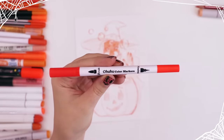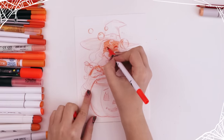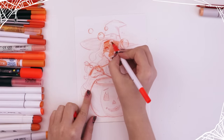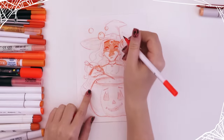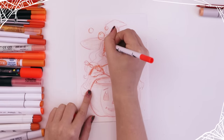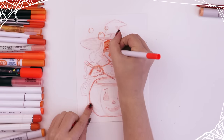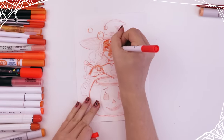I used this Ohu dual-tip brush pen to darken the eyelids and give the illusion that the light's coming from beneath. If your eyelids protrude a bit from your face, they'd be darker on the top half and a little bit lighter below the eye, and then lighter again right below the eyebrows — thinking of the head in a 3D shape and where the shadows would be. I've never done this sort of exaggerated lighting before, so this was definitely a very fun experiment.